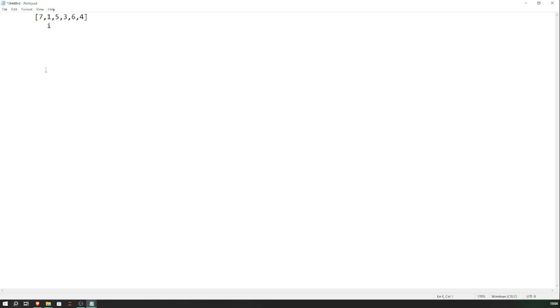Okay, single loop approach, and I will start from index 1, so from the second position. Okay, and what we will do is, on every position of i, we will compare if.